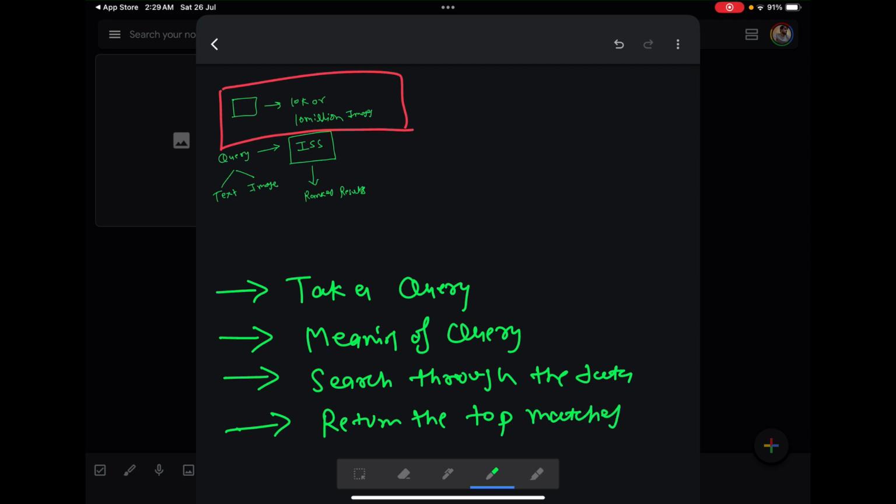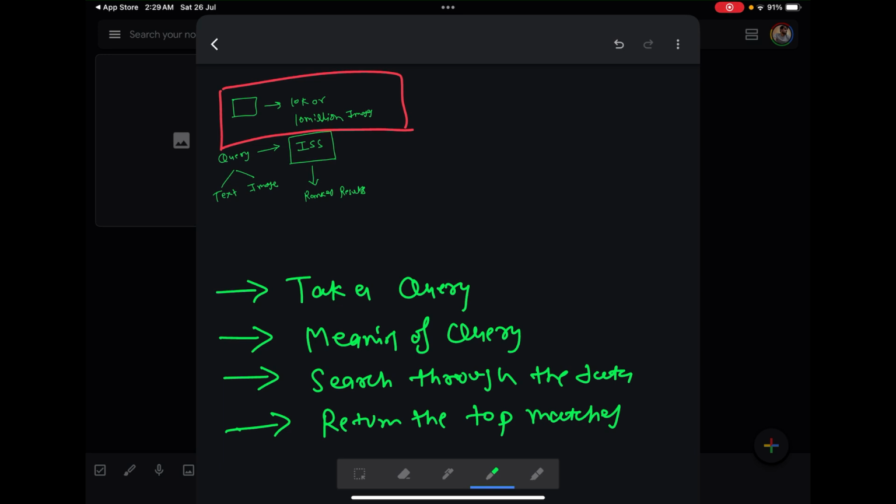Think of it as a Google search, but instead of matching words, it's matching the visual content of the images. So this is a very high-level introduction of an image search system.